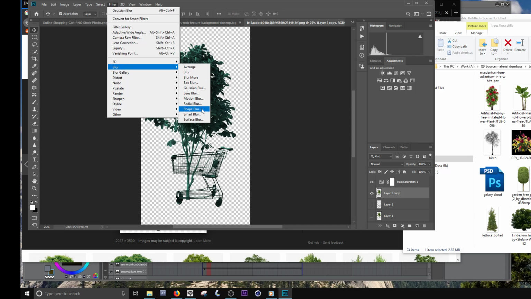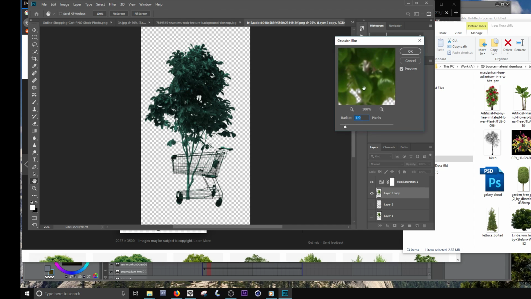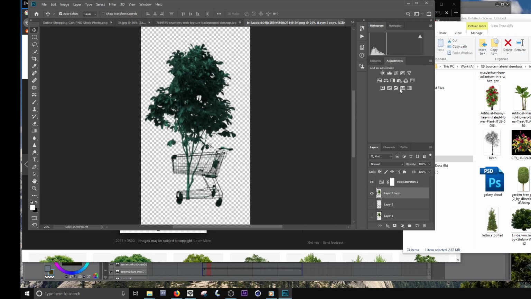Typically with just a Gaussian blur, I think is fine. This way you have these that you can always go back and work on them, right? Play around with the blur, whatever you think, right? And then I think you were going to add a posterize effect, which I think would work also.